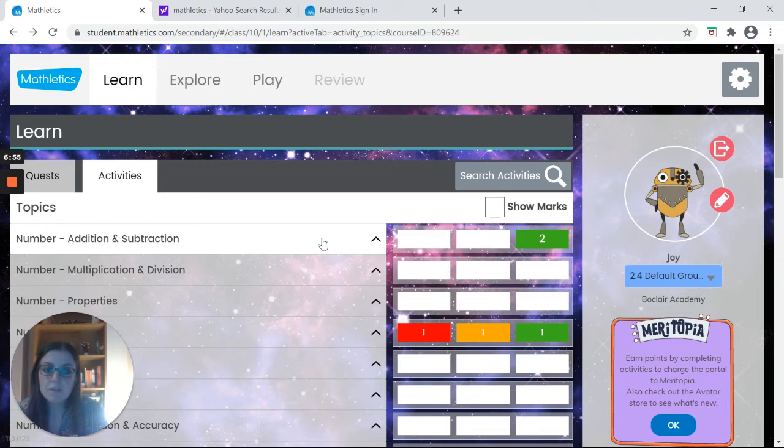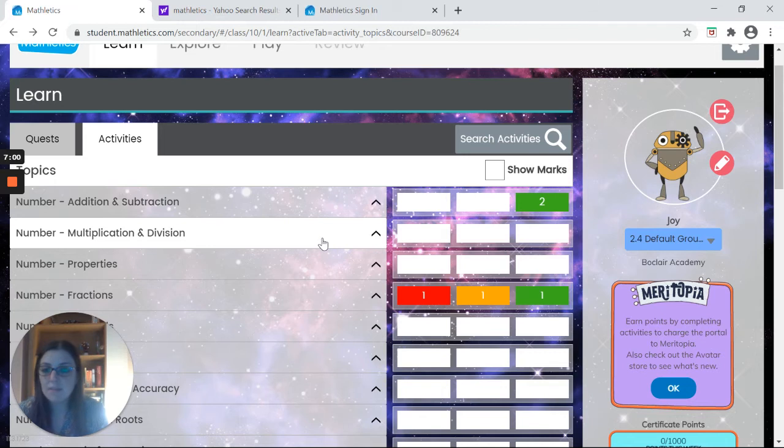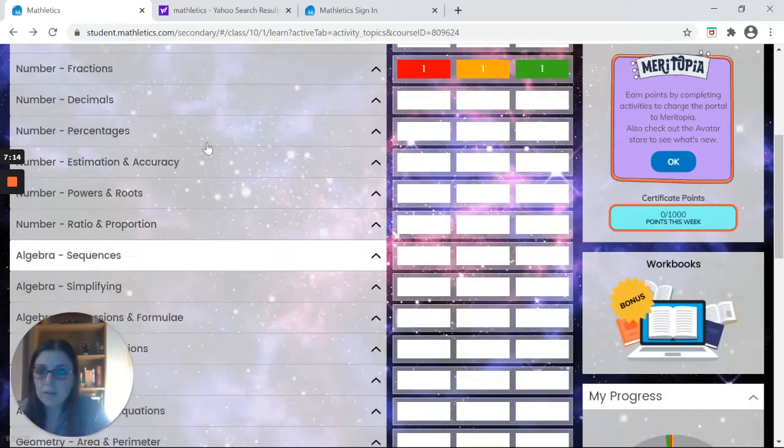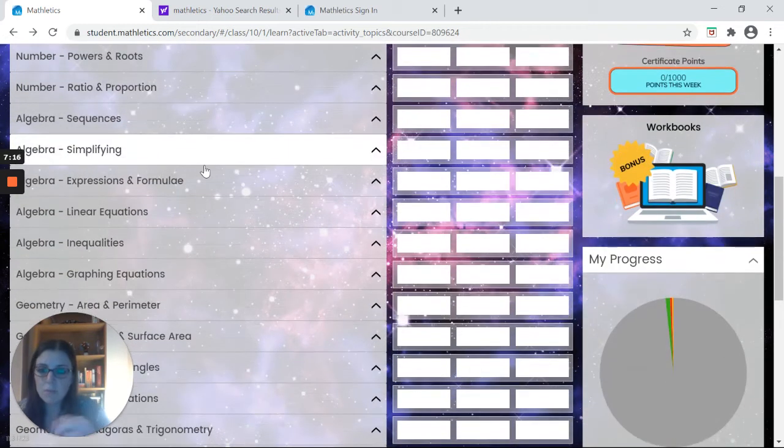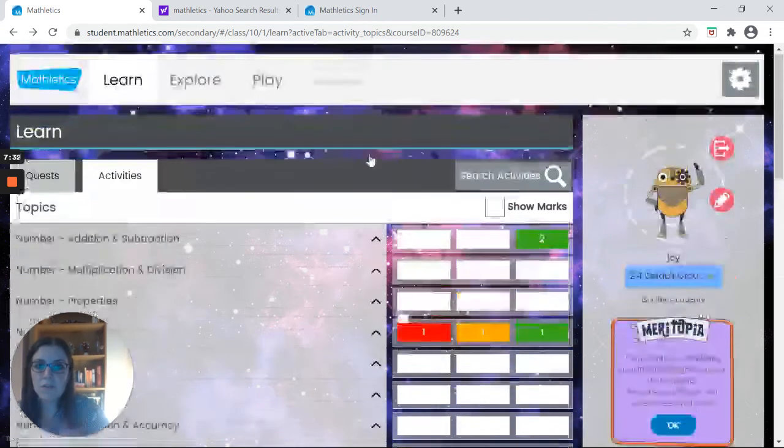Sometimes people in my class ask me if I can reset an activity. They might say, I didn't really like how I did an activity, or I understand it a bit better now, can I have another go and try and get a better score? That's great, but they don't need me to reset the activity for them to do that. If you do an activity for your teacher and you want to have another go, your teacher has just picked from one of these activities, so if you find the same one, you can go back in and have a go at that as many times as you like. Your teacher can have an overview of all your scores, but it'd be your last one that's the main one, and that's the one that's going to show up on your screen here.